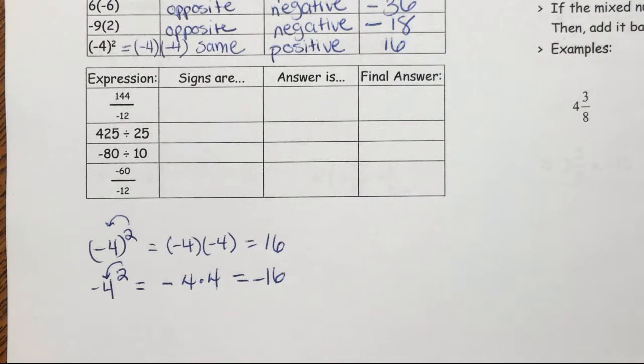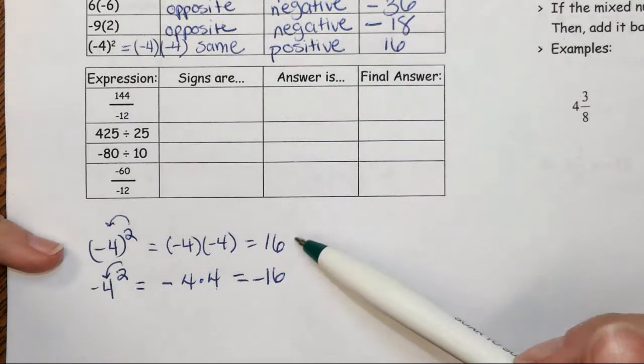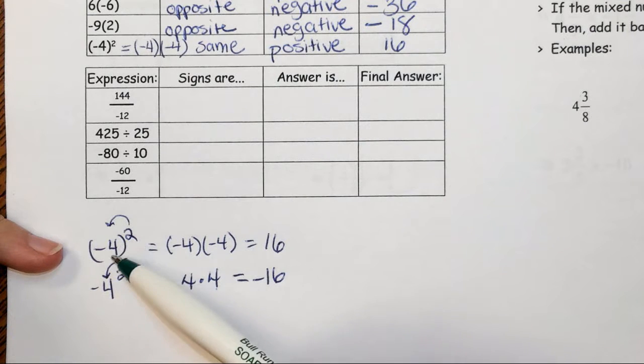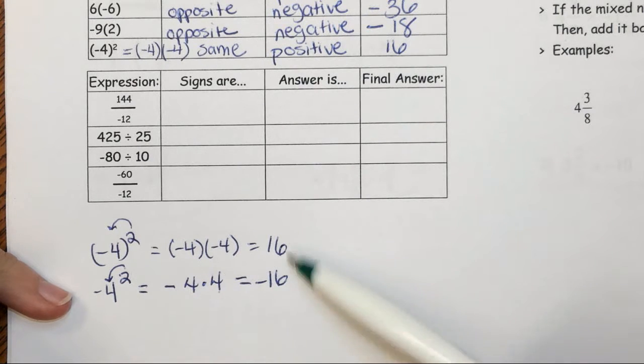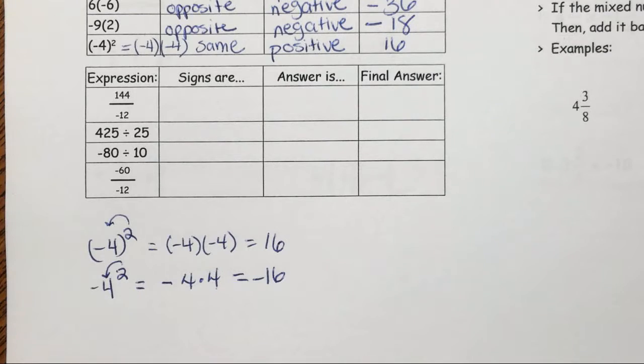This is a tricky concept in algebra, but it shows up quite frequently, especially in the first and second unit. So make sure that you understand the difference between when you have a number or a base inside a parentheses being squared versus a base without any parentheses being squared. Very different answers, and signs will trip you up if you're not paying attention.